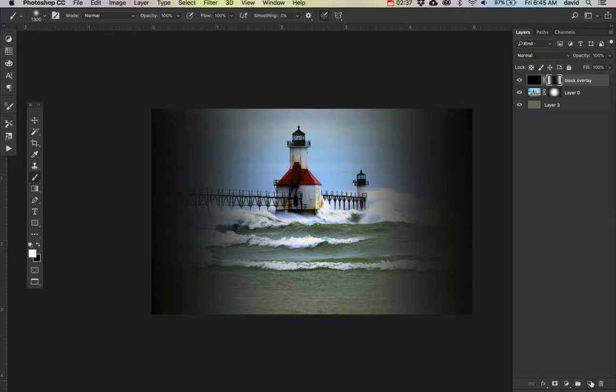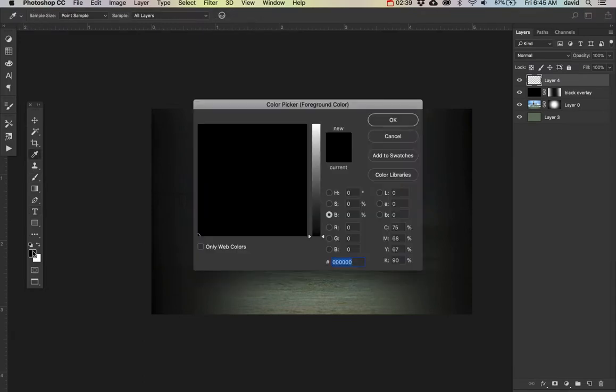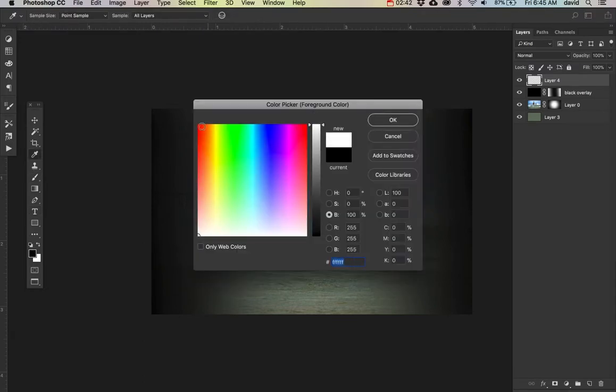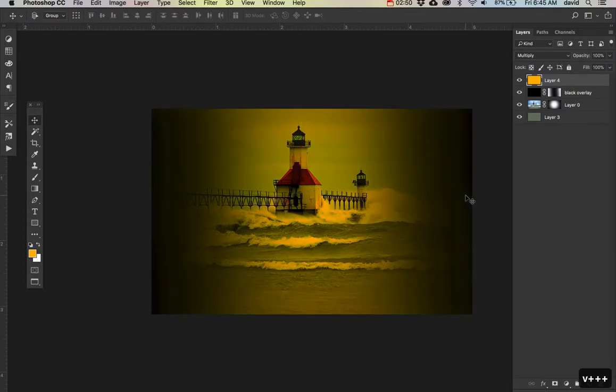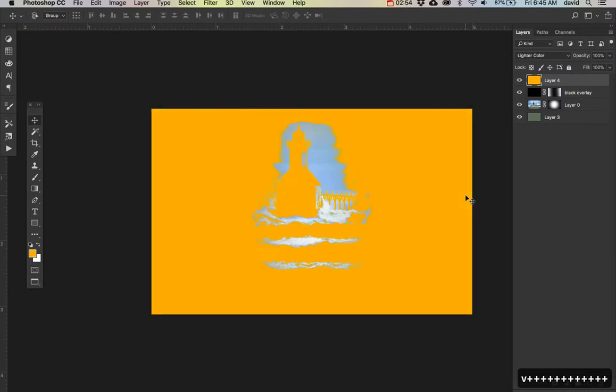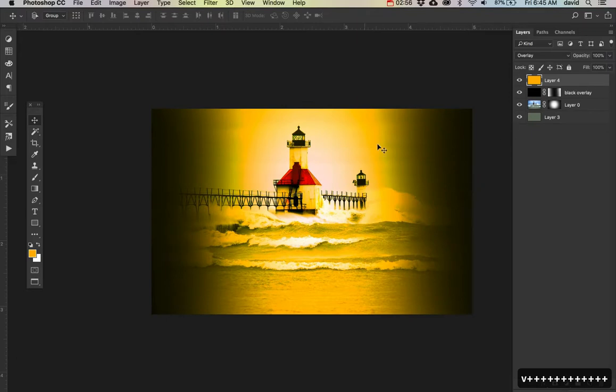Let's bring in another new layer. I don't know, let's get an orange color and fill it. And see, that's completely filled. And you said, well, you know what, I only want it brought back in spots. So it has that kind of coloring and overlay, but I don't want it all over the place.